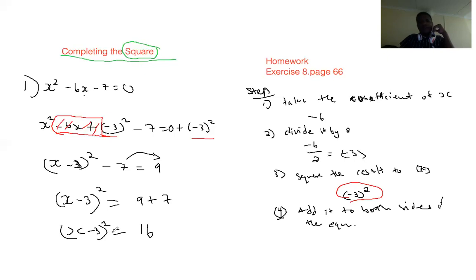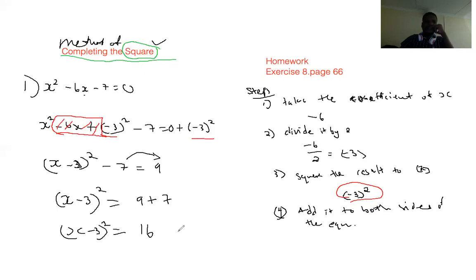So now we have completed the square. You should see this. This is a square, okay? And this one is also a square now. But what we wanted to have is this square here. So now we have completed the square. That's completing the square. So this one is called the method of completing the square. What is this method of solving quadratic equations?